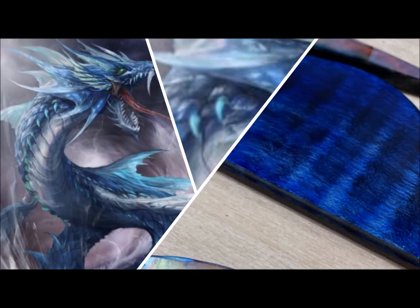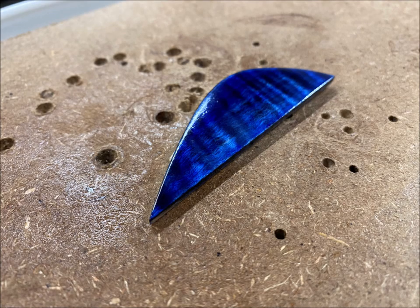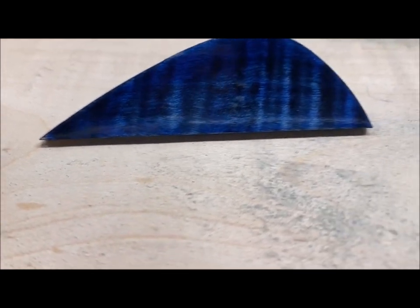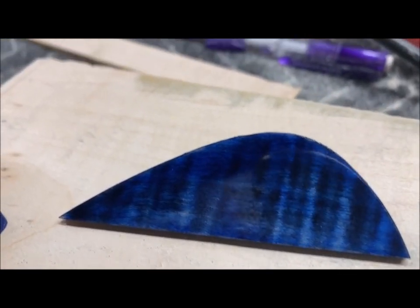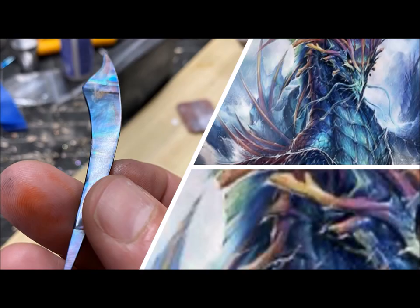All right, on to the build. So when we last left this, I talked about colors. I've selected a blue and black to match this guy's body color and type. That'll be the main body of the dragon. What I've used is some transparent blue and black dyes over the flame maple. This is a prototype of the part, with a little bit of clear coat. I think this piece looks really cool and really gets the look I'm going for on that dragon, so I'm happy with that.